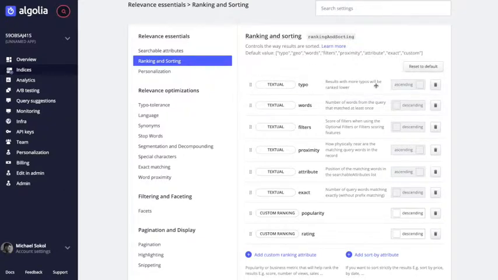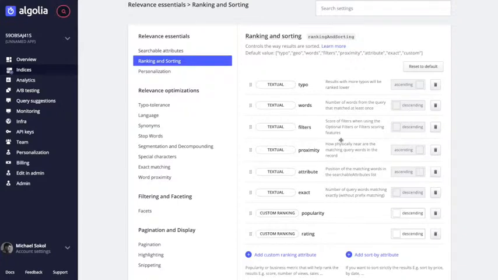Within these buckets of results, there are what we call equalities, because obviously maybe there are a lot of results with 0 typo. The idea is to break these equalities, breaking the tie using the next criterion in the ranking formula. So we're going to break this equality according to the next criterion, and then if there are some other equalities, then we're going to break them according to the next one. And then we're going to break them according to the next one, and so on until there are no more equalities and all the results are sorted.